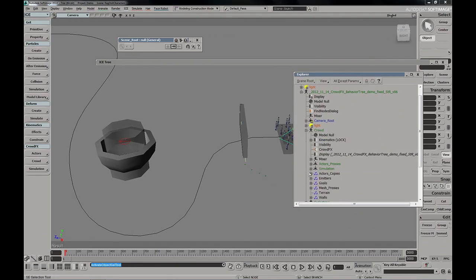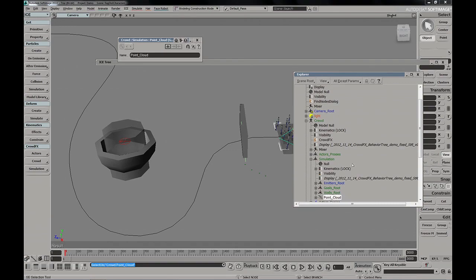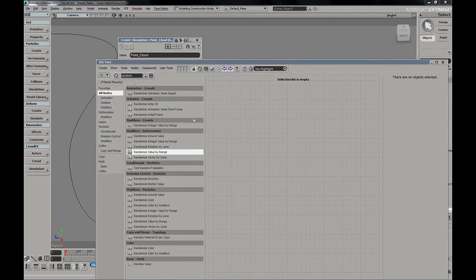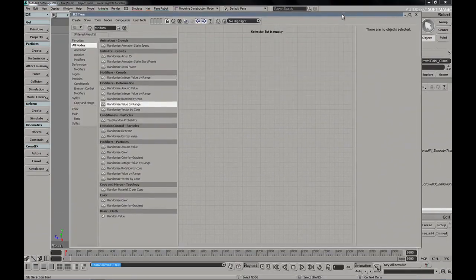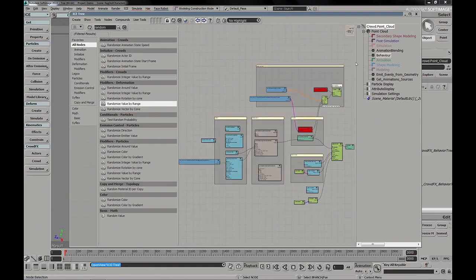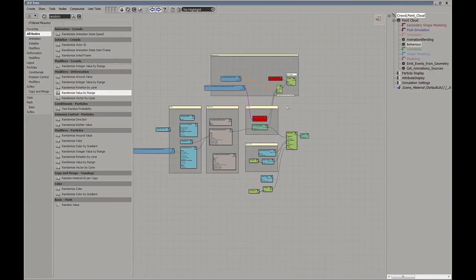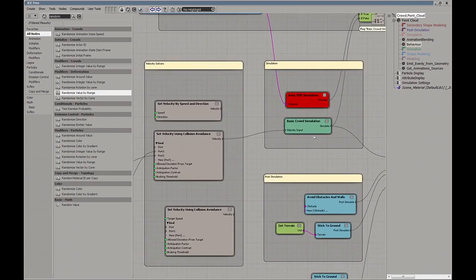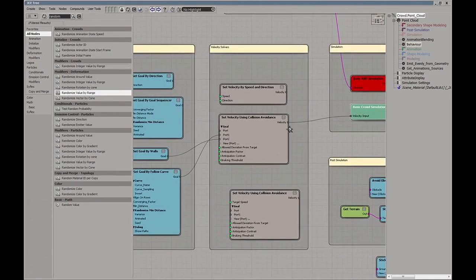If we take a look at the crowd simulation node, there's the point cloud that manages all of the characters. Quickly just open up the crowd simulation tree. Refresh that. And if you take a look at the behavior portion of the graph, again, it's using that same kind of idea. Here's the behavior core with the simulation port. And right now, it's just driving a basic crowd simulation that's using the velocity and collision avoidance.